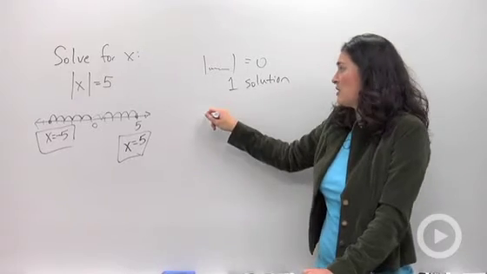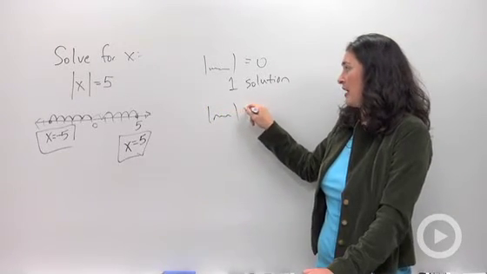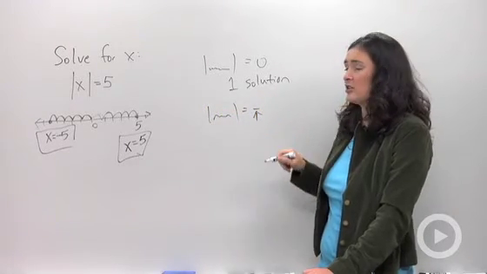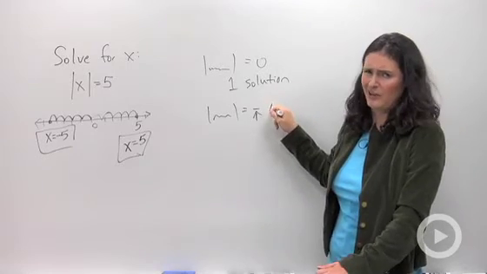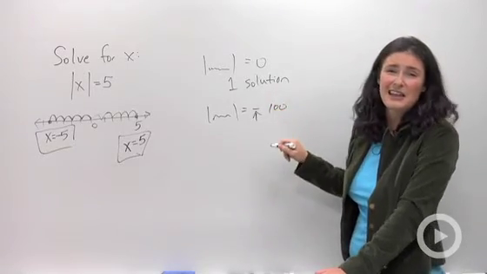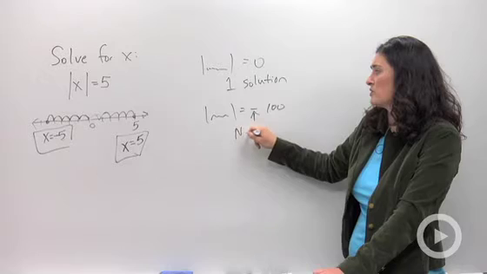And also, if you get something where your absolute value is equal to some negative value, negative, I'm just going to say negative 100, I made that up, could be negative anything, that means you're going to have no solution.